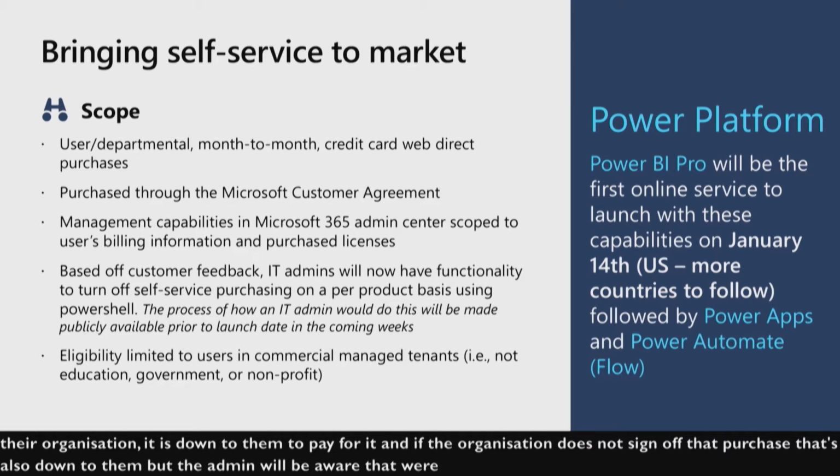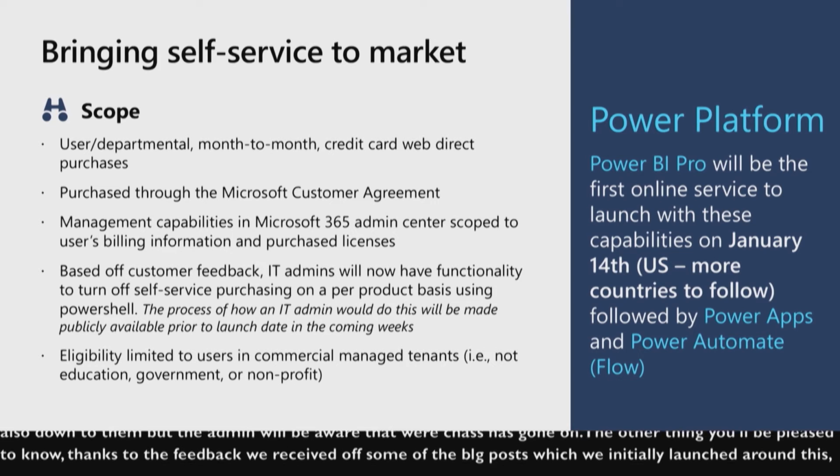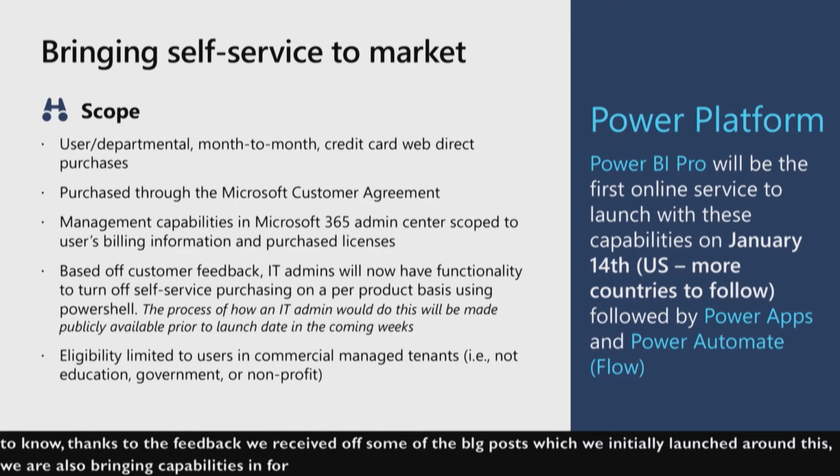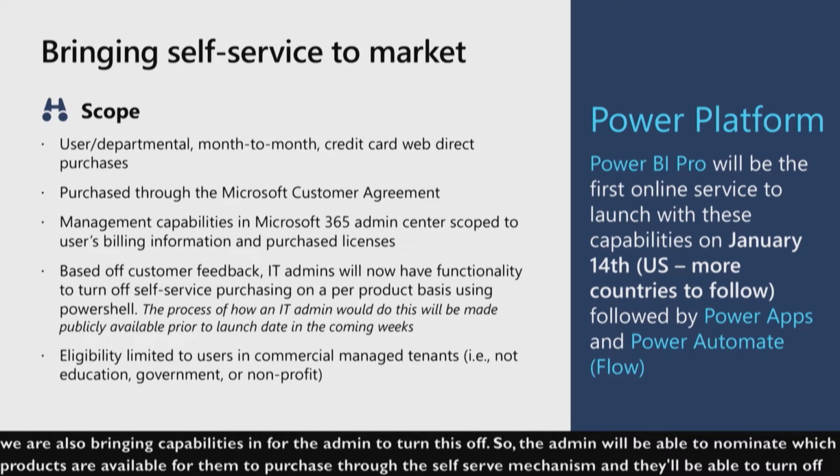The other thing that you'll be pleased to know, thanks to the feedback that we received off some of the blog posts, which we initially launched around this, is that we are also bringing capabilities in for the admin to turn this off. So the admin will be able to nominate which products are available for them to purchase through the self-serve mechanism, and they'll be able to turn off any products which they don't want to be available through this.